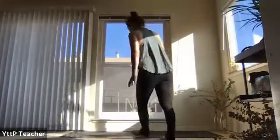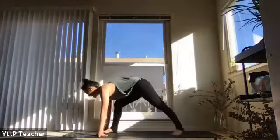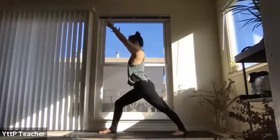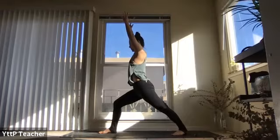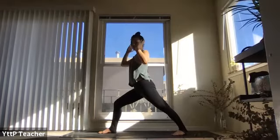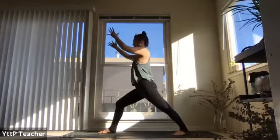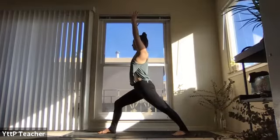Good. Spin the left heel down. And then maybe take a shorter stance or toe-heel your right foot a little more towards the right. And then inhale, rise up, warrior one. Sweep your arms forward and up. Good. So from here, back leg is strong. You want to drive it away with the pinky side edge, and the toes are facing the left top corner of your mat. Use the strength of the back leg to squeeze the left glute forward.